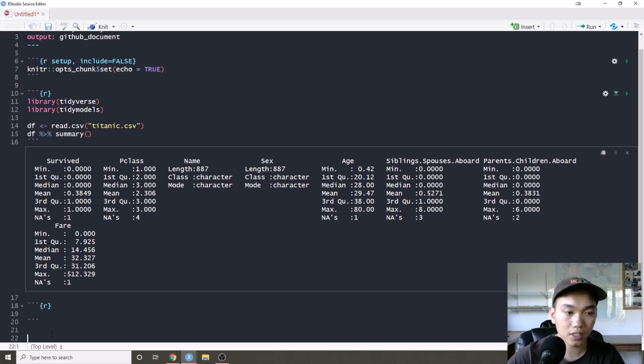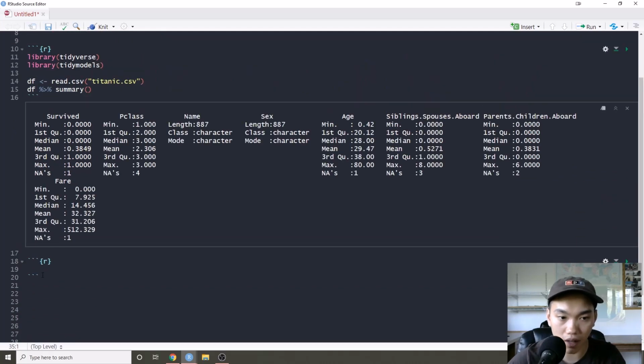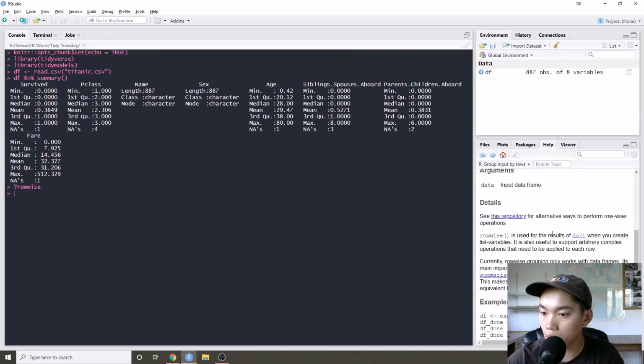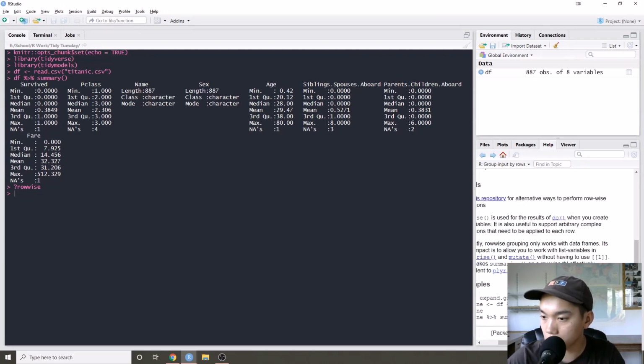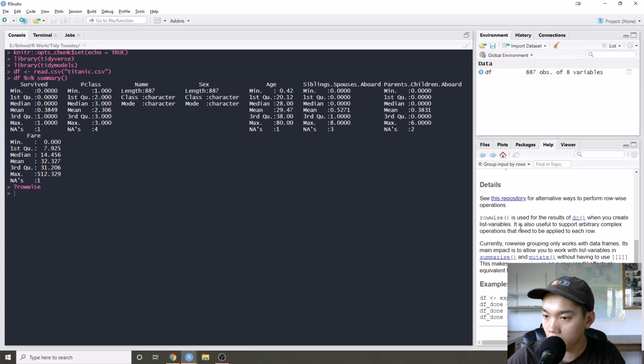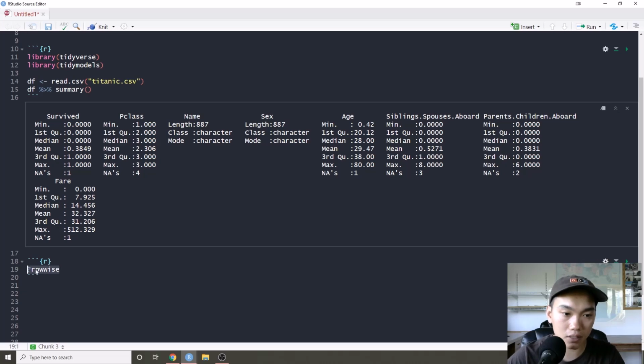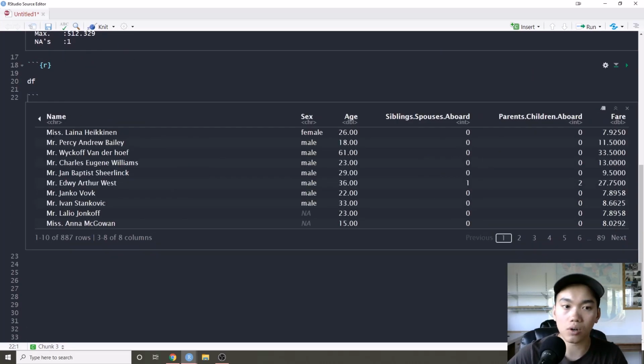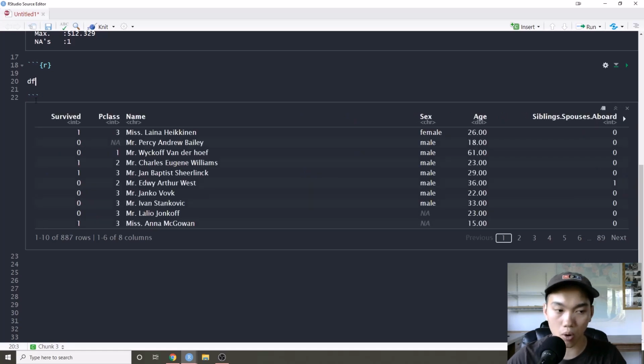Okay, so I don't really know an elegant solution to finding out the row-wise counts. I know there's a rowwise function, but I'm not really sure what that does. So maybe if I look at that, rowwise do, so it's paired with a do, so it's some type of mapping style thing. But I know one way I would do this. I would probably just make a row key. In this case, we could use name, but sometimes we might not have a unique identifier. So that's what we're going to do.